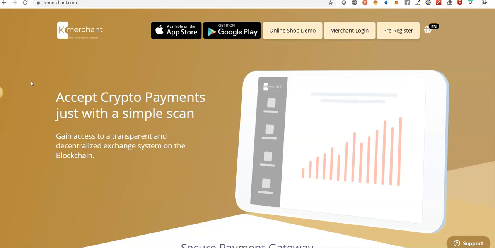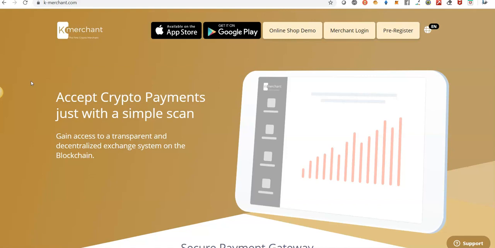And the bottom line with K-Merchant is all about you expanding your ability to allow people to pay for your goods and services in something called the crypto space or blockchain space. Okay, and this is very important. K-Merchant allows you to take payments for your goods and services in Bitcoin, Ethereum, or KBC, which is fundamentally a gold.